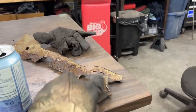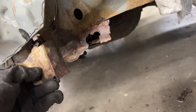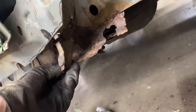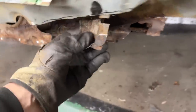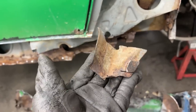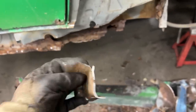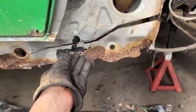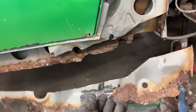For example, here, this is this panel from here. How did it go? I forgot how it went, like this. So these are actually two panels that are welded together. And on the other side, even the bottom of this panel was badly damaged, but here this is good, so we might need just to repair this tab here, which I don't know what it is for. And then we're gonna weld it back. Also this layer, just like the last time, I cut it off completely. We're gonna repair the bottom later and we're gonna weld it back.